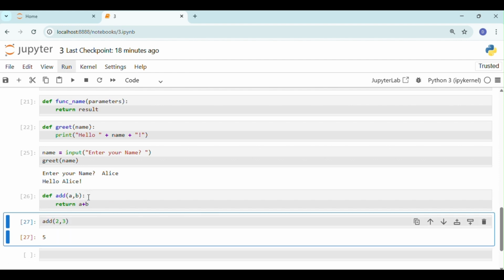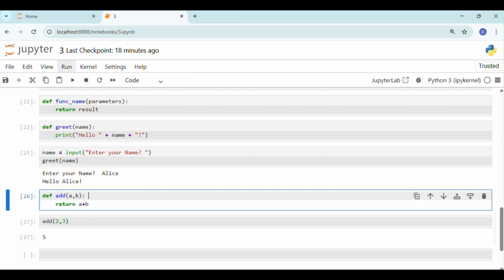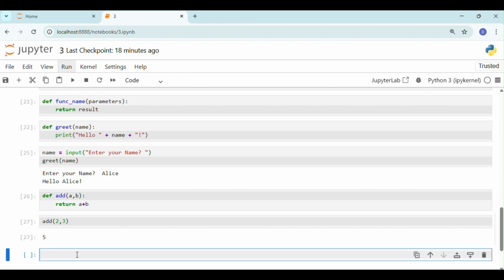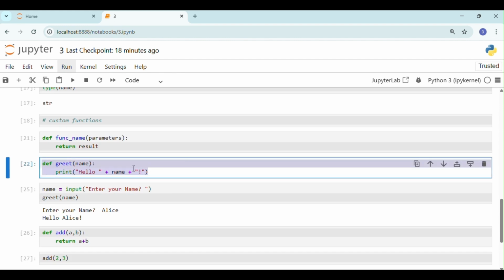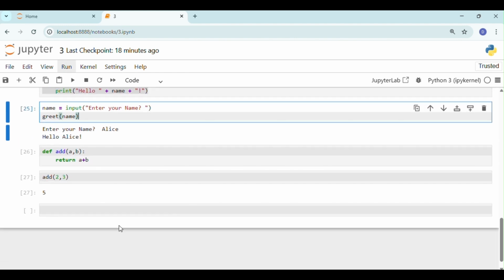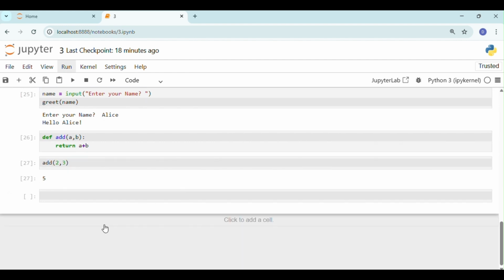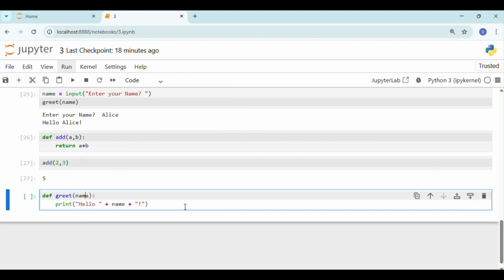And this is a function which is actually returning the value. We can also create functions which are not returning anything, which are just printing something, right? So like this. This is actually not returning anything. That is the reason whenever we use the print statement, it just gave None as an output. We can also create functions with default parameters.